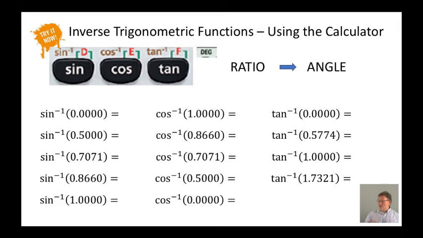This is a popular way of doing it here. I'm going to use my mouse so that you can see it here. Above each one of these buttons, it's not uncommon to see among calculators the cosine -1. That's an inverse cosine. That means this is the function that you use when you've got a ratio and you want to go back to an angle. That's the inverse of what we've been doing, hitting the sine, cosine, and tangent buttons. We were putting in an angle and getting a ratio. Now we're putting in a ratio and getting an angle.